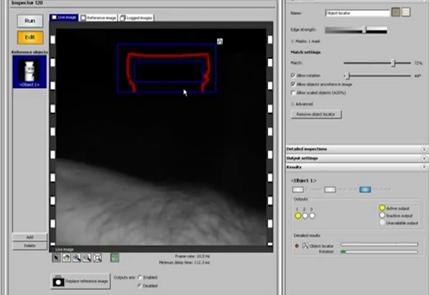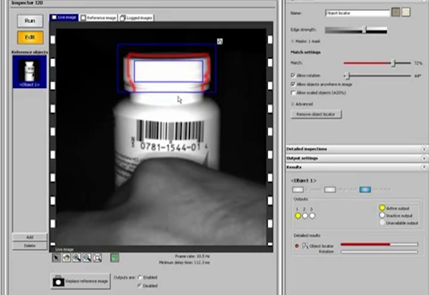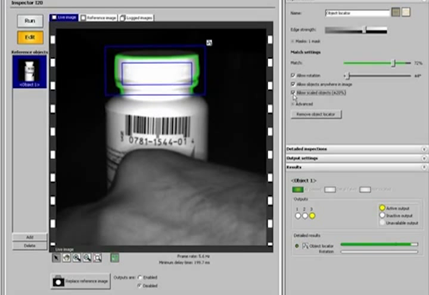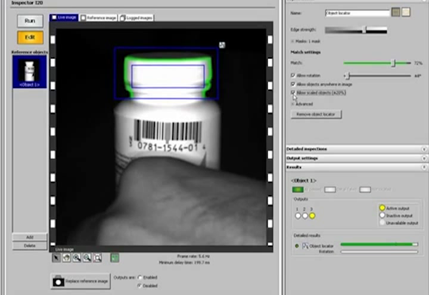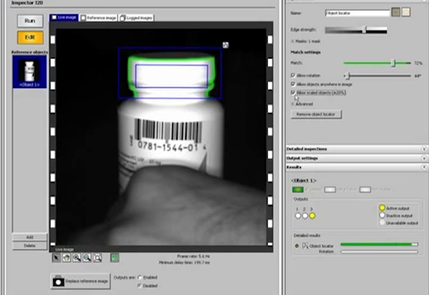So that was pretty easy. Put that one back in the field of view. Aha, why do I have a fail right now? Well, it's probably that my standoff distance from the inspector to the object has changed. But if I say allow scaled objects, now this is changing to pass, which means that we have the capability to be further and closer to the inspector, which makes the image size larger, and the inspector can compensate for that scaling factor if I wanted to.